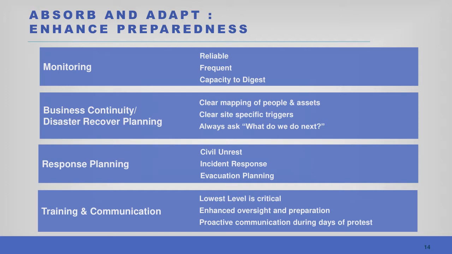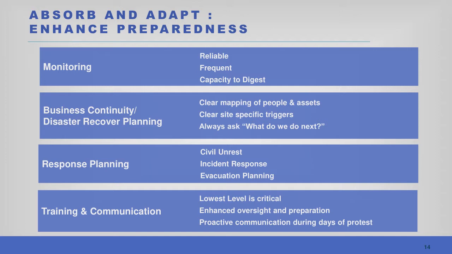Response planning, just some things that you want to consider doing a good update. Civil unrest: how do we deal with that at one of our locations? Incident response: how do we respond to everything from a workplace violence incident on site or in the home, but also cybersecurity as well. And things like evacuation planning. I'm seeing a lot of challenges around this with clients as far as movements during hurricane season, because we do a lot of evacuation planning. Everything is much harder during a pandemic.